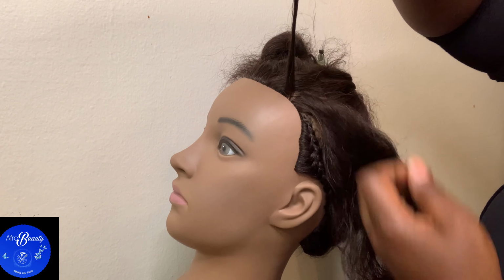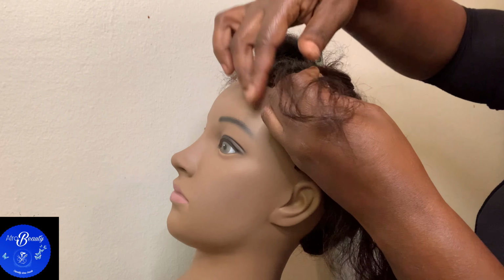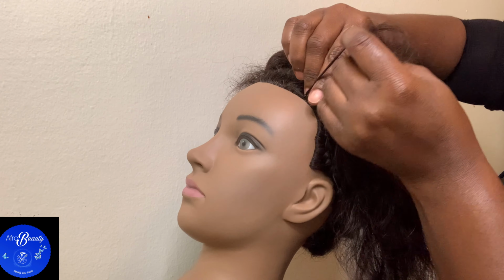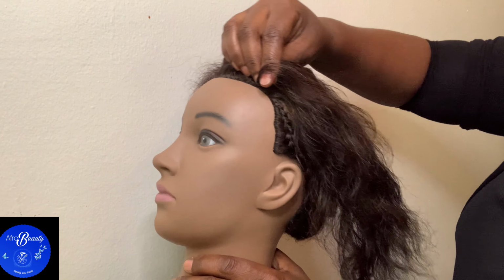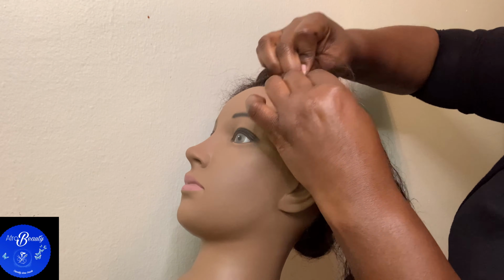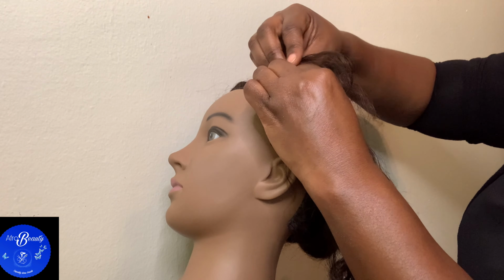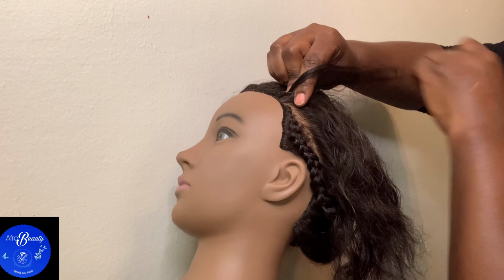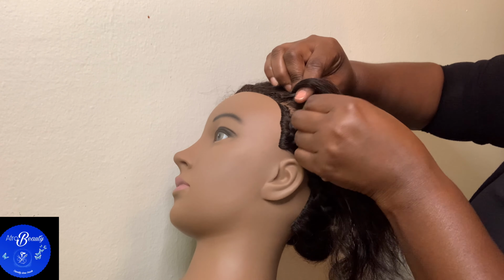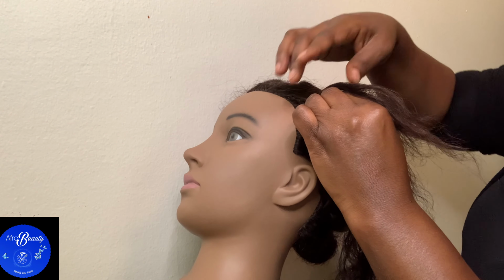Yes, you guessed right. You get a small portion, divide it into three equal parts, like you were going to do a single plait, and then start to tuck in. Just watch my finger pads. My finger pads are very close to the scalp so that my braid is not so loose. And this hair is so slippery, guys, but that's what I have to work with to be able to show you how you do this. So let's keep moving. Yes, you get it now. Showing you from this side, this is hair that I add to the hair under my pointer, and keep moving down.